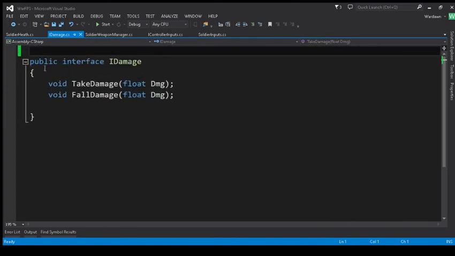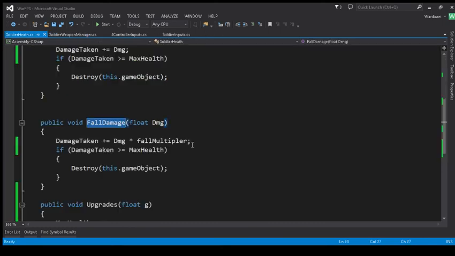Right here with this, that's fully explained.